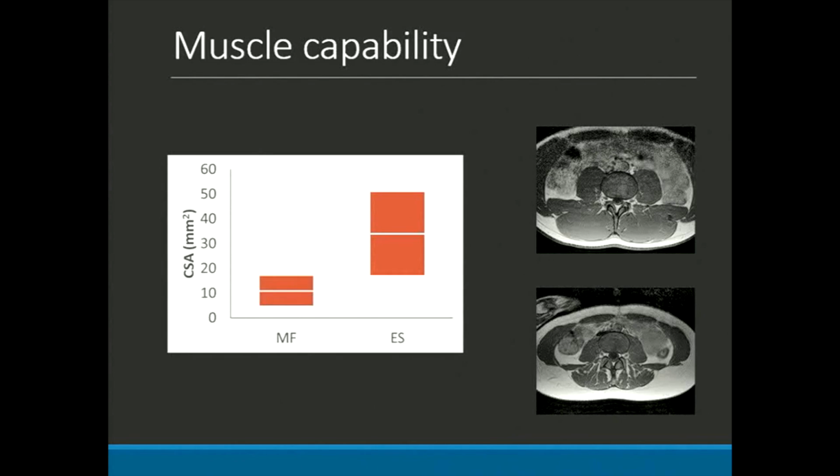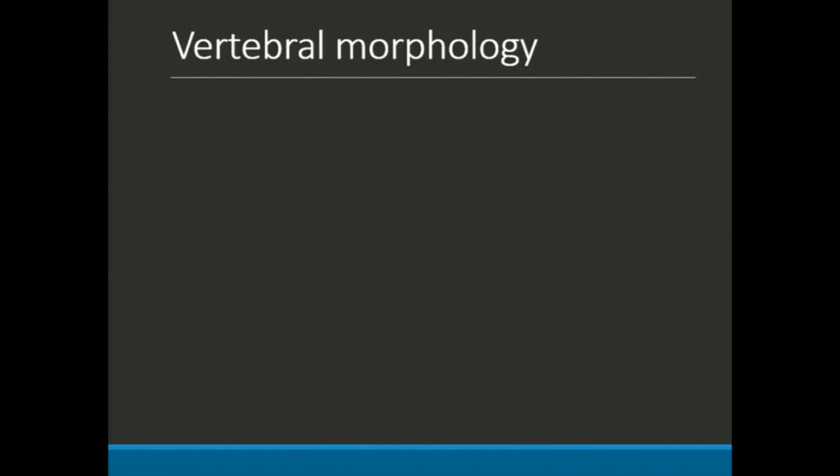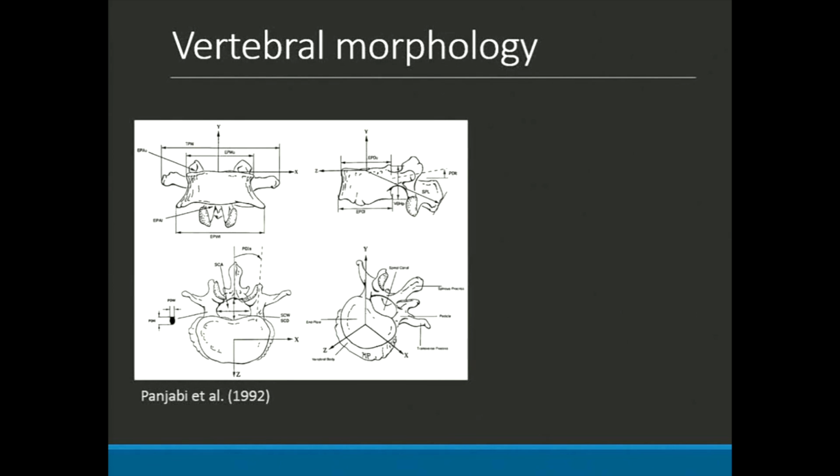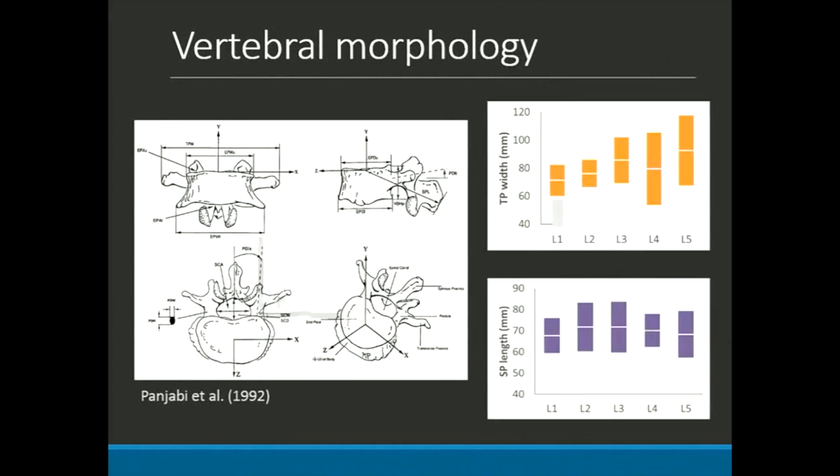Now, you might be thinking, well, posture and muscles, I can change that by standing up straighter and going to the gym. But what about anatomy? Well, again, if we were to look at the vertebra, then looking at this data from Panjabi in 1992, we can see again that there are quite substantial differences in the shape of the vertebral bodies. If we look at the length of the transverse and spinous processes, which of course are important as lever arms for applying muscle forces, then we can see that the variation, and this was just from 12 healthy normal subjects, is considerable, with standard deviations between about 10 and 20% of the mean value.